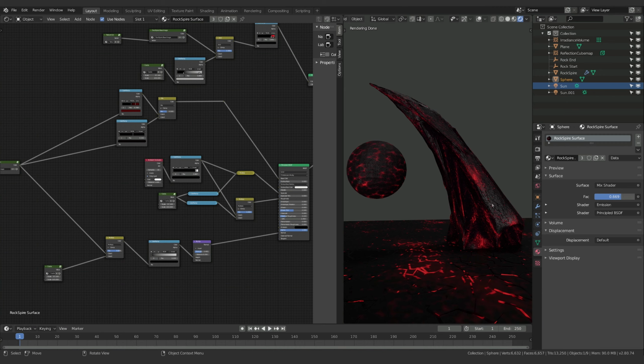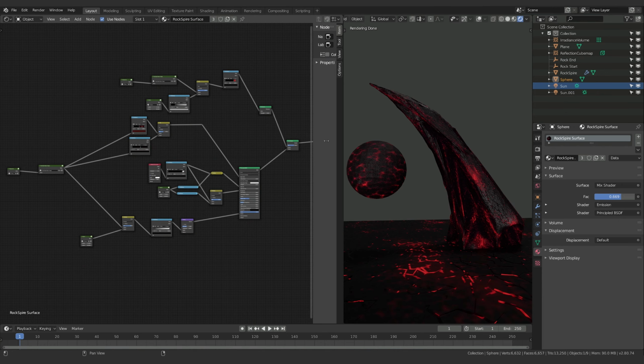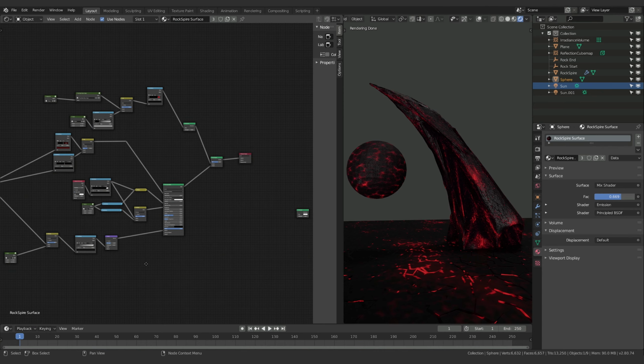Now we're going to use this same base material across our entire scene, creating this texture and varying it for our floor, for our ground, for the other spikes and spires that appear in our scene. So we're going to see it a lot and using it a lot. So I hope you're happy with it. Feel free to keep playing around with it, create your own variation. And yeah, it's a really, really fun bottomless pit to get lost in.